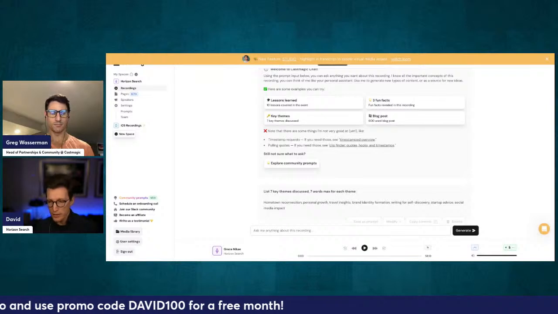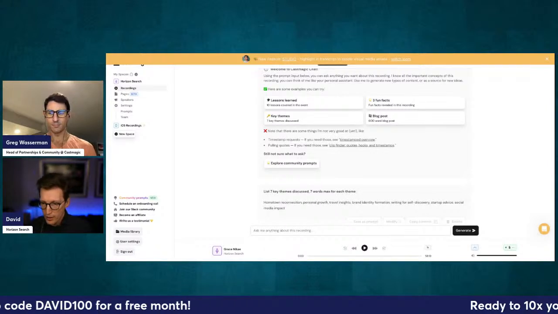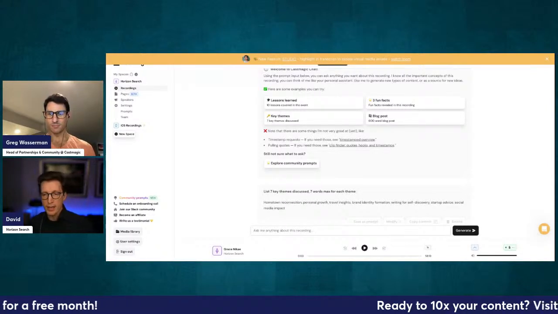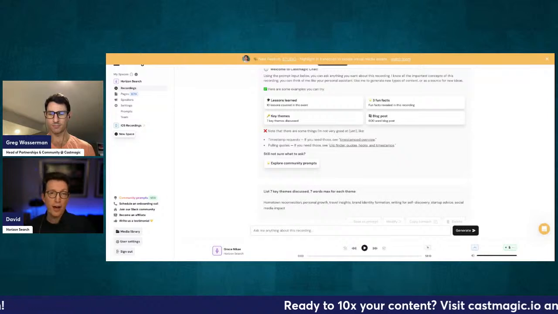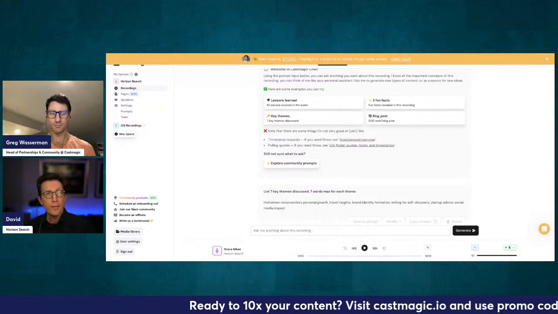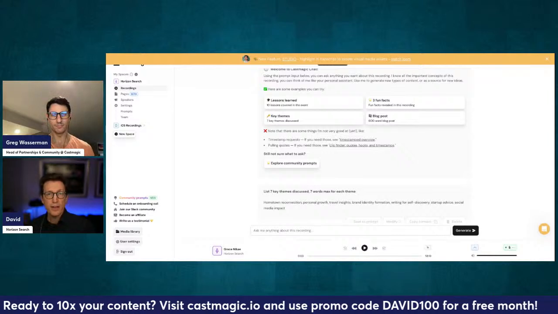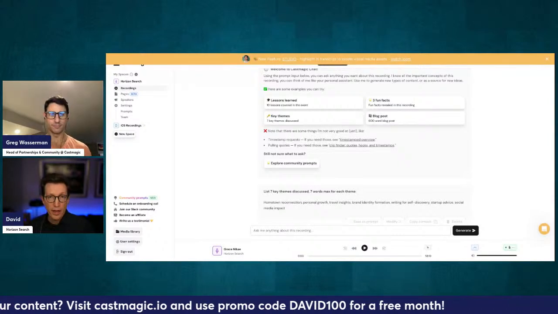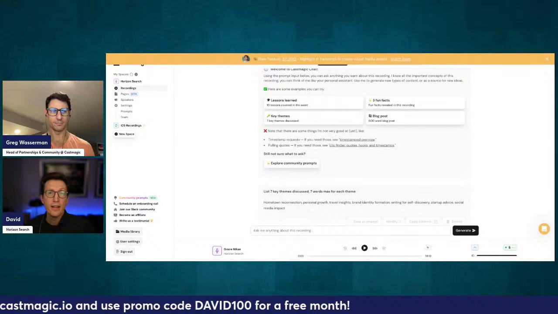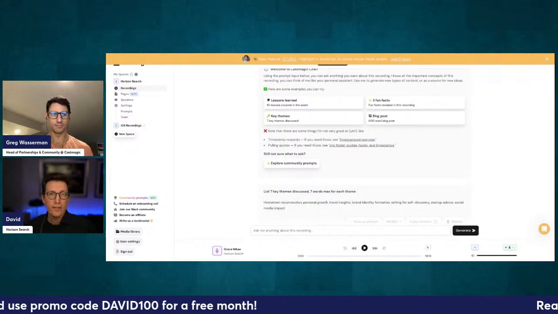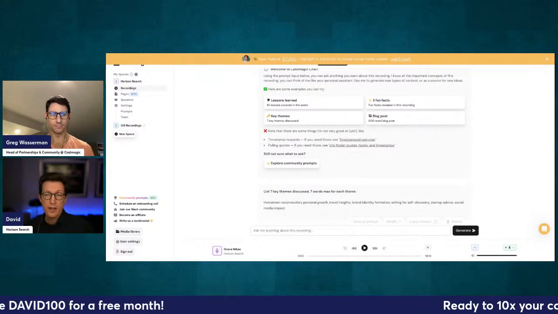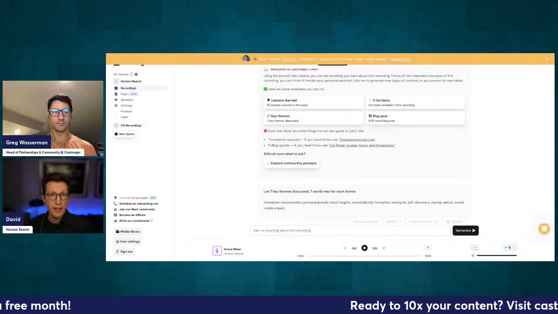So the way I use it, who was it that wrote that? Tolstoy. The way that I use that is like a thought partner. So I'll just kick off like, give me some titles or give me a couple of key themes, and then I'll see if anything resonates. And then maybe I'll write a sentence or a paragraph on that. And then I'll ask it, like, what do you think of this? Or give me 3 different variations of this. What kind of writing does this remind you of?